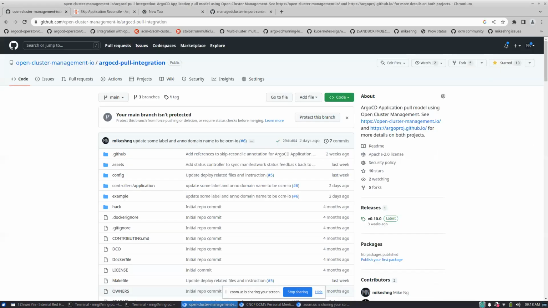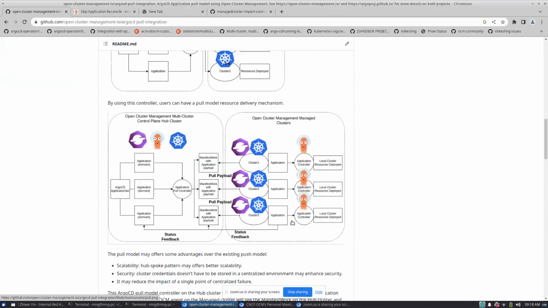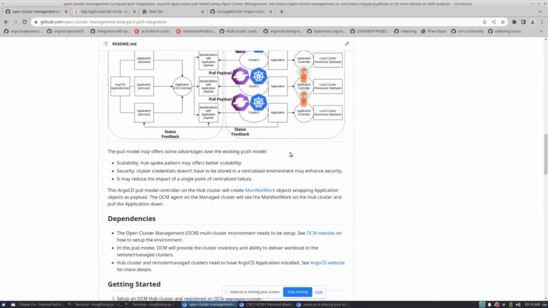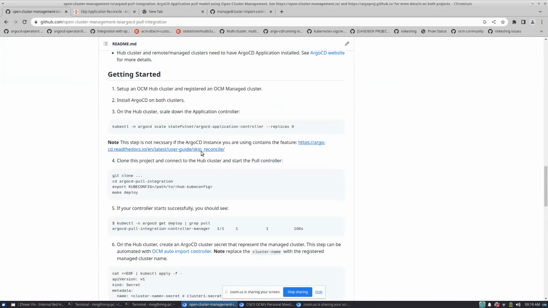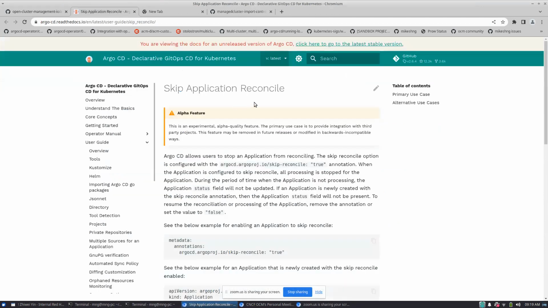Let me share my screen. Under the OCM-IO GitHub org, we have the ArgoCD pull integration, and it talks generally about the propagation that I showed in the first half of the presentation. It has steps on how to get started. The only part is the skip reconcile flag on ArgoCD.